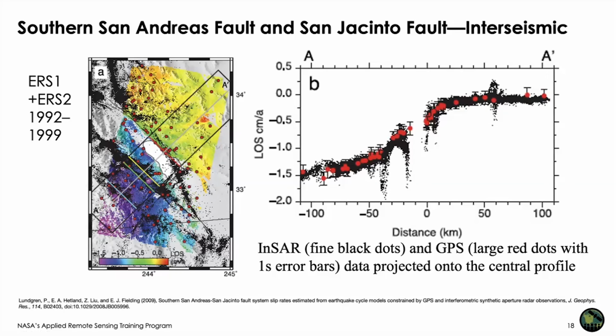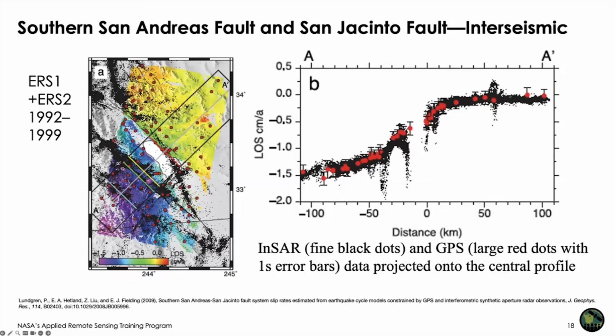It crosses the San Andreas Fault, which is where this red line is, but it also covers three other faults in this area. San Jacinto Fault has two strands, and down here, the light blue is the Elsinore Fault. So this is a little bit more complicated than the typical situation because the deformation is occurring on all four of these faults. But we do a profile across the area here. We can see the profile of the line of sight velocity in centimeters per year.